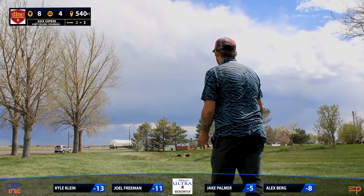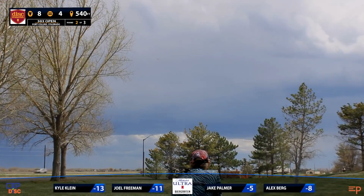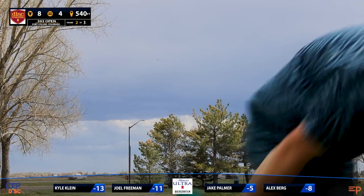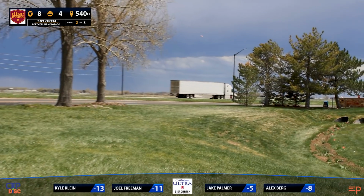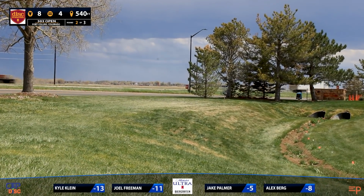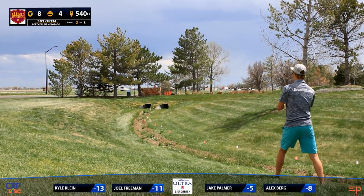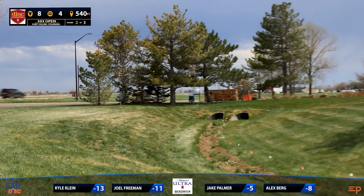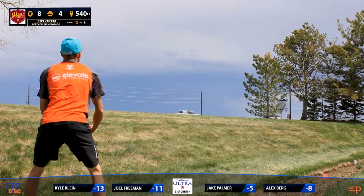Great play by Alex. All four of our players are in that zone there that we were talking about. Yeah. Jake is crouching down. I think he overthrew that a little bit, and that's going to be a tough putt. Those trees back there are... Oh, wow. That one looked like it almost went in. Yeah, I think he was giving it a run from there. I'm not surprised to see the forehand play, knowing the wind's coming over their right shoulders right now. So he left that quite a bit short, though, it looked like.